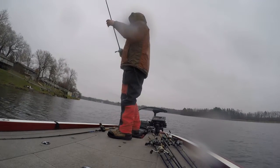Swing and a miss. Not good, but about ready to get after him because there seems to be a few fish in this little area.